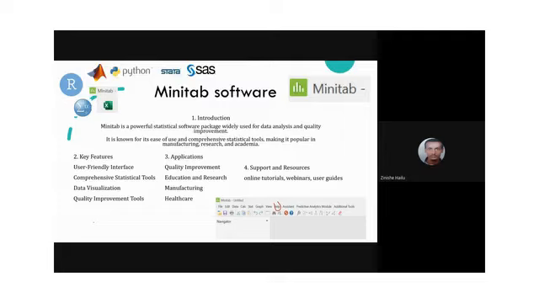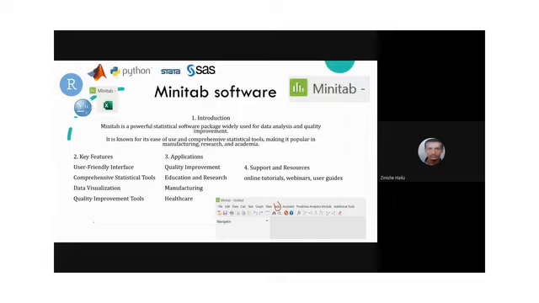The second one is application. This software can be applied in quality improvement, especially in industry, to enhance the quality of some processes. If you need some optimization, you can use statistical analysis with the software.